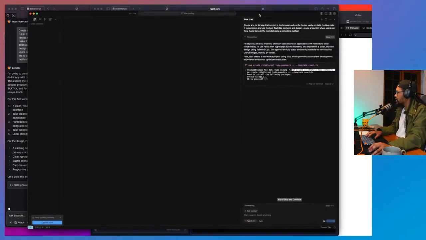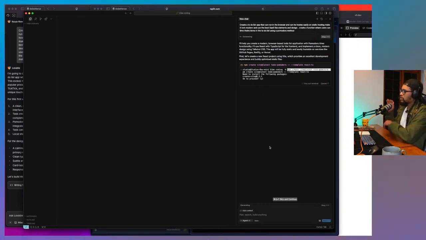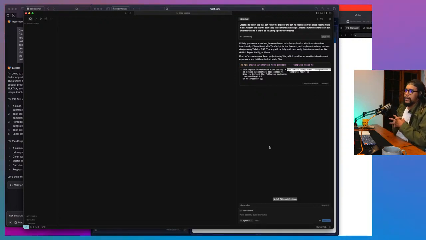Let's see what is happening in the world of Cursor. So let me explain Cursor while it's doing its thing, right? Cursor is actually running as a desktop app on my computer, so it's using my computer as the development environment, locally on my machine.